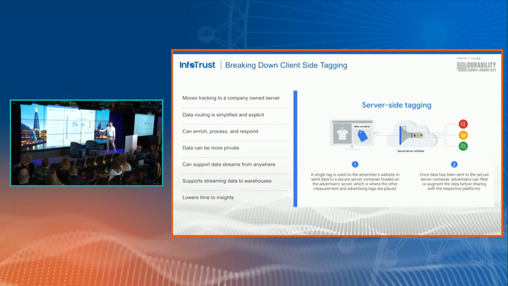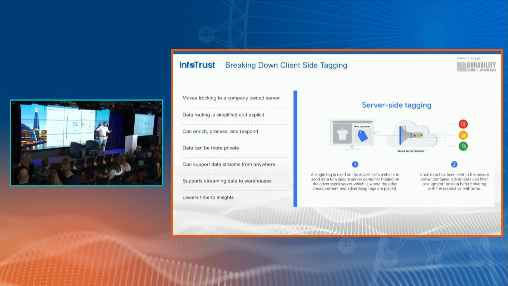So what we have with server-side tagging is these are the main points, and I'll spend as much time as I can on each of those points without going too far over. To explain server-side like I did client-side, essentially what we're doing is we're taking that code off of the web page and we're putting a web app in the middle. That's all that's really happening.